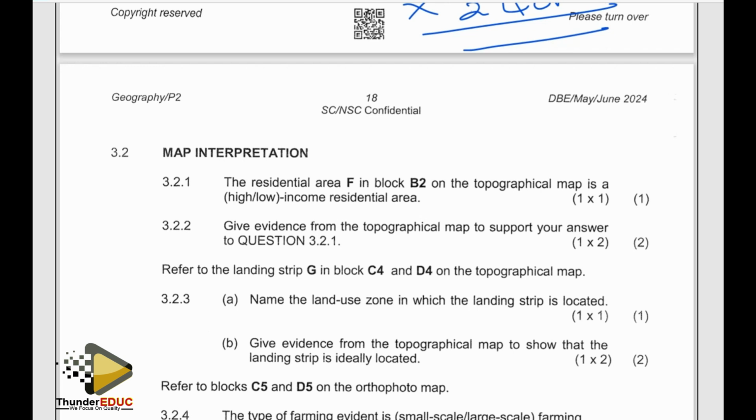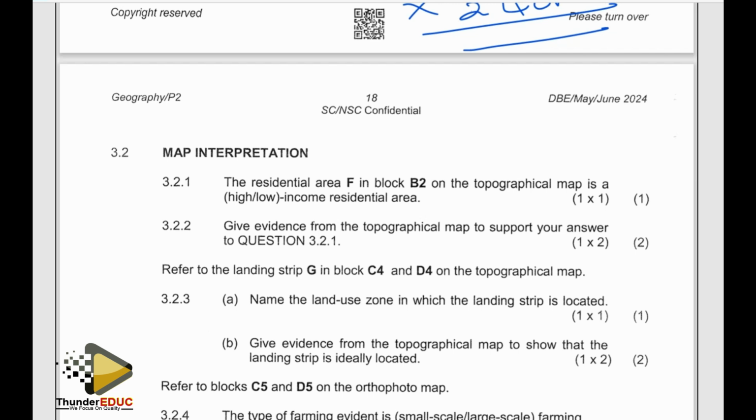You check the land size, the land ownership sizes, the stand sizes. If you see that there is a big space between the housing units, from one housing unit to the other, they are in a state of allowing for free spaces in between, it's a suggestion that the area is a high income area. Or if it is also on the orthophoto map, you can also check the nature of the buildings that we find. In low income areas, you know, the houses are basically small in terms of their sizes.